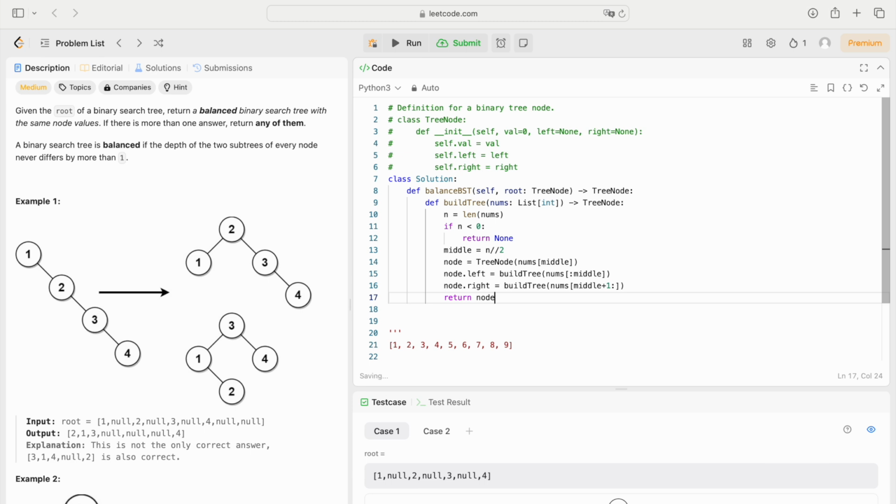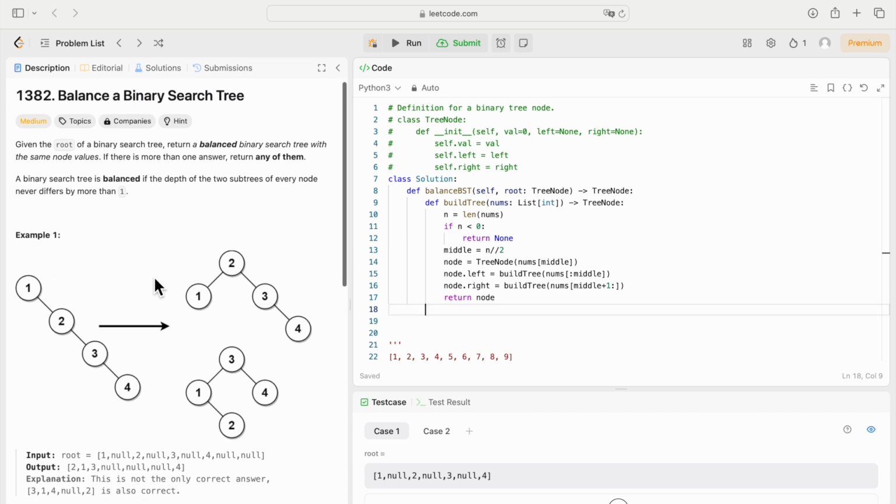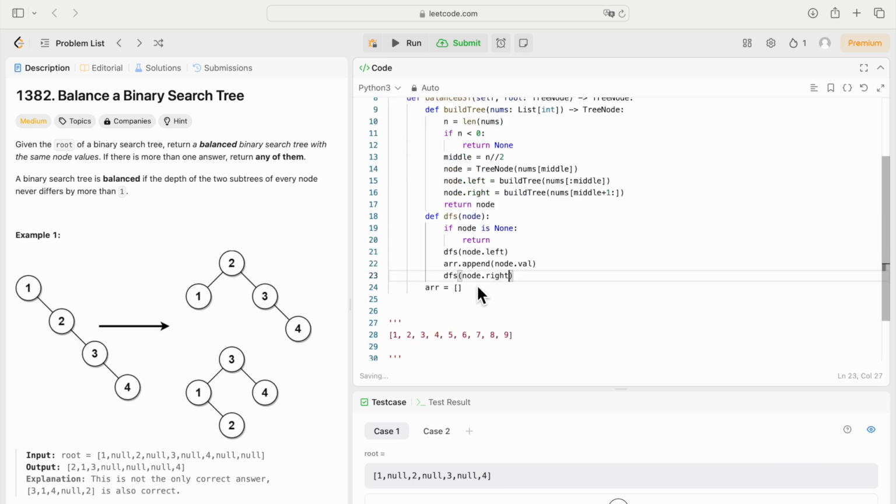That would be it for the build tree function, and then we would just need to create, first of all, the array, which we would get by iterating through the binary search tree. To do that, we would have the array equal to this, and we're going to define a depth first search. This way we would have our array.